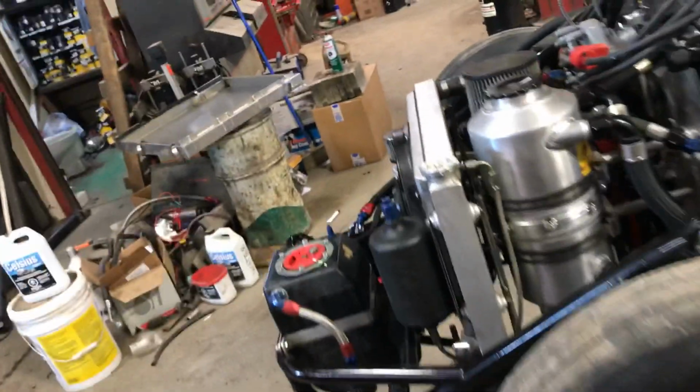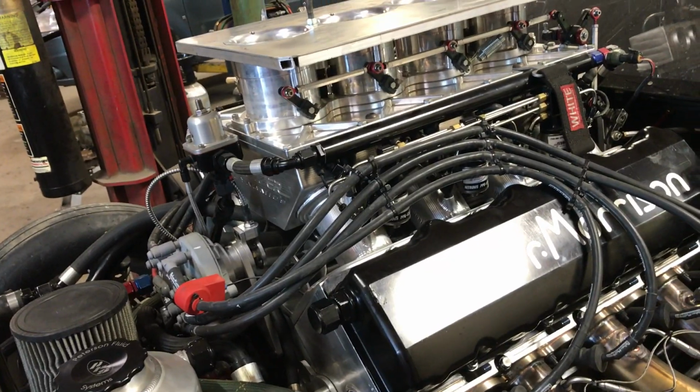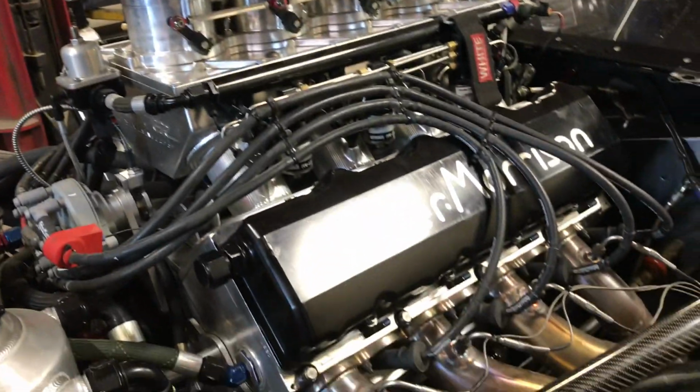So I'm going to fire this thing up after I prime it and make sure it's all good. Still got to check the valves, the valve lash, make sure there's no broken valve springs, and this thing will be ready to rock.